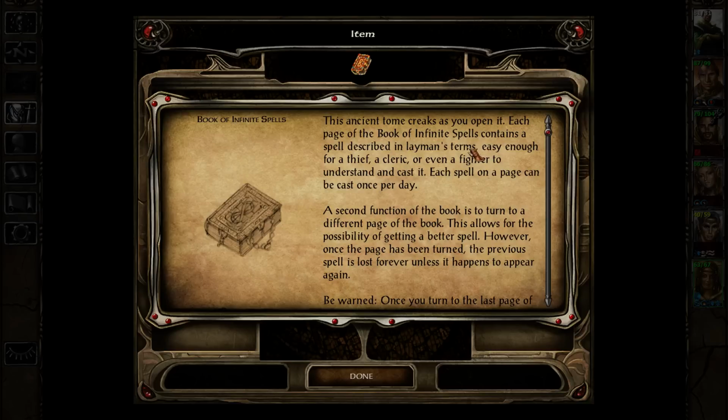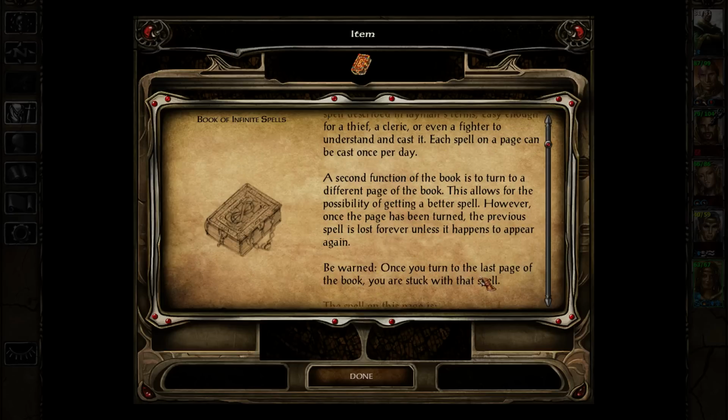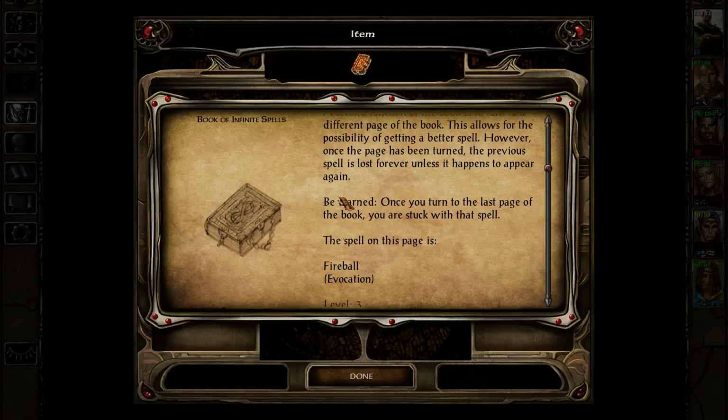That's a really prejudiced statement right there. Why would a fighter not be able to understand a spell? We have fighters that cast spells. I know what it means, of course, but a second function of the book is to turn to a different page of the book. This allows for the possibility of getting a better spell. However, once the page has been turned, the previous spell is lost forever unless it happens to appear again. Then it's not gone forever. I don't really understand how that goes. Be warned, once you turn the last page of this book, you are stuck with that spell.